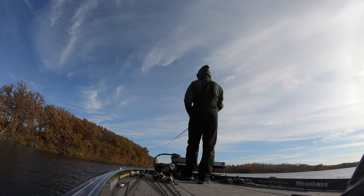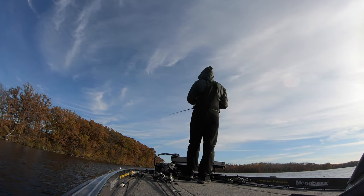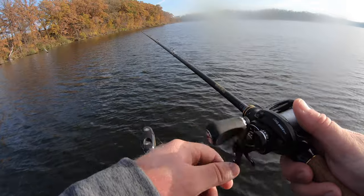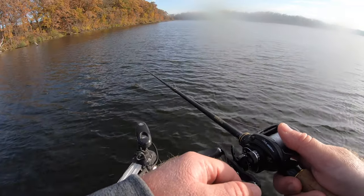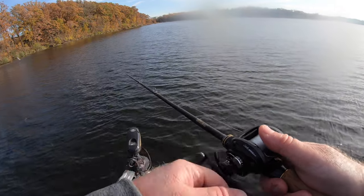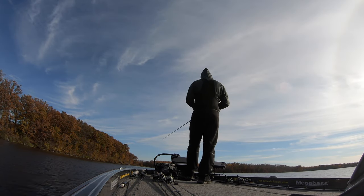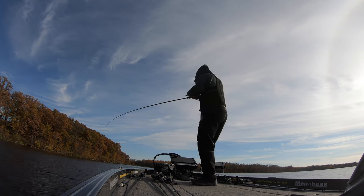I made another move and man, it's just so beautiful in the fall when those leaves start changing colors. The wind's laying down nice, the water warmed up quite a bit, and those fish are just getting more active as the day progresses. One thing stayed the same though — it's that jig and Spark Shad combo, just varying the retrieve, and it's triggering those nice fish to hit it.